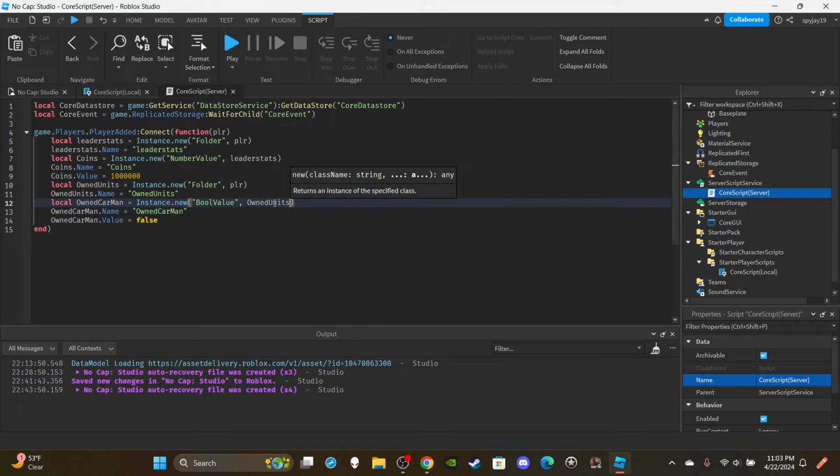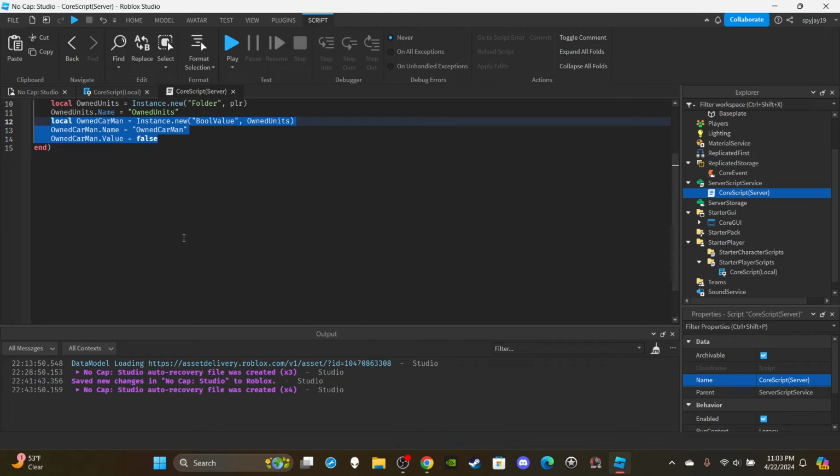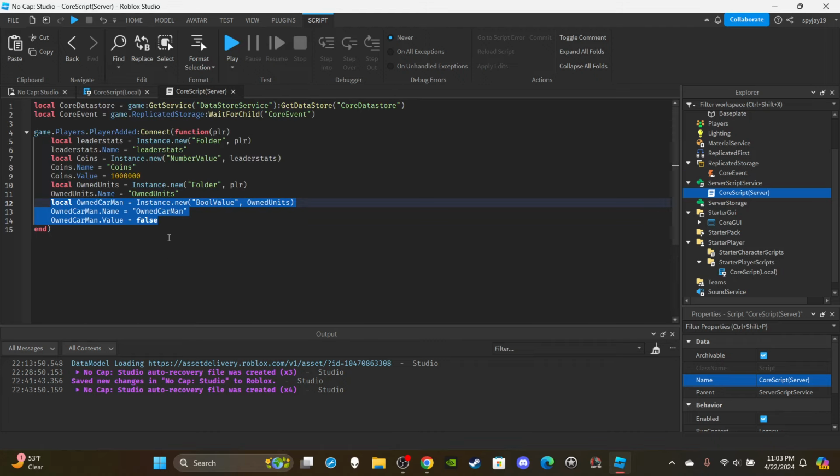I had been thinking about this for a while, but I decided to go ahead and try it, and I actually figured out a system for it. When a player unlocks a unit, it just creates the value and adds itself into the owned units folder, rather than us sitting here typing 10 to 30 different values. We're going to save ourselves some time. All you have to do is add the names to the table, which we're going to make later in this script. But there is one thing you guys have to watch out for.